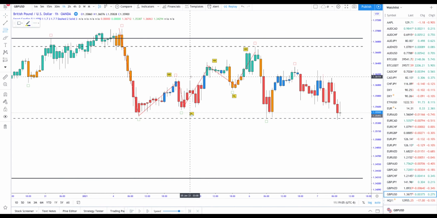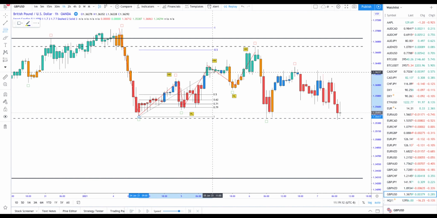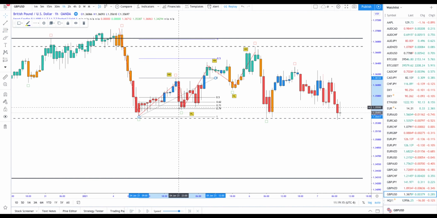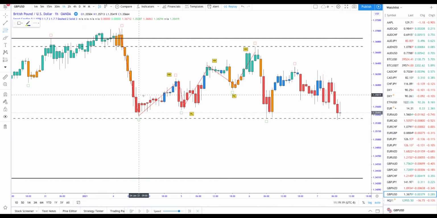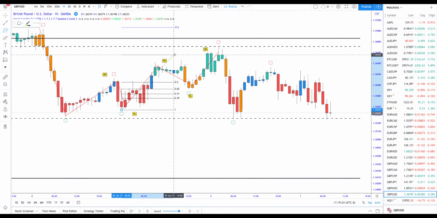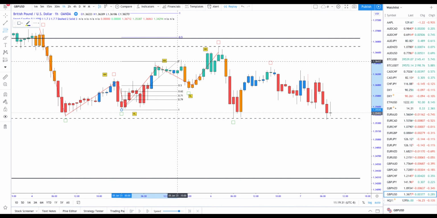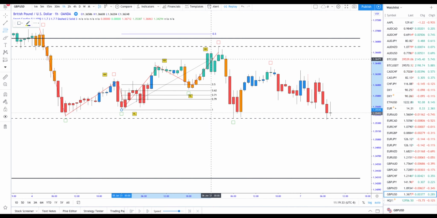So if I look at this, I can use this to help support me drawing my Fibonacci tool. So I take this from pivot point to pivot point. We come down to the 79. We have a reaction. We have the next setup right here. Take this from pivot to pivot. Now, you won't always have a pivot point show up. So in that case, I would just take it to the high. And then we come down into the 50%, have a reaction, and we go from there.